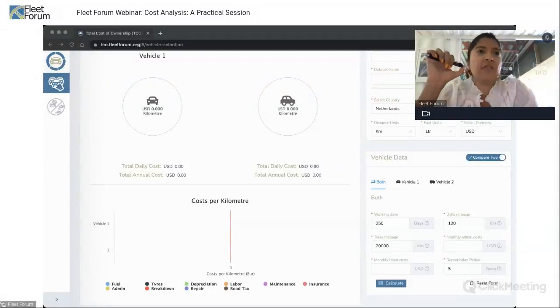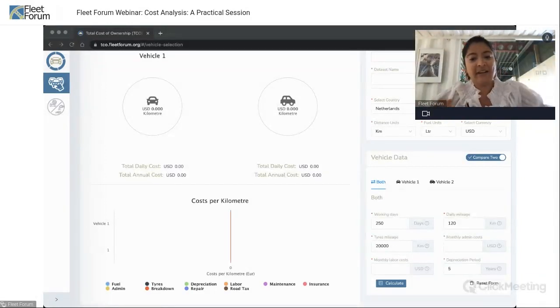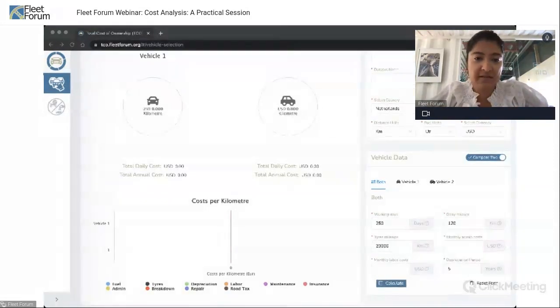So if I'm a fleet manager managing 50 vehicles, and I want to put the admin cost, I would take my salary and divide it by 50. That's roughly how you can come to this cost. You also want to think about putting your tracking cost. You could also place it in there. Yeah, super.